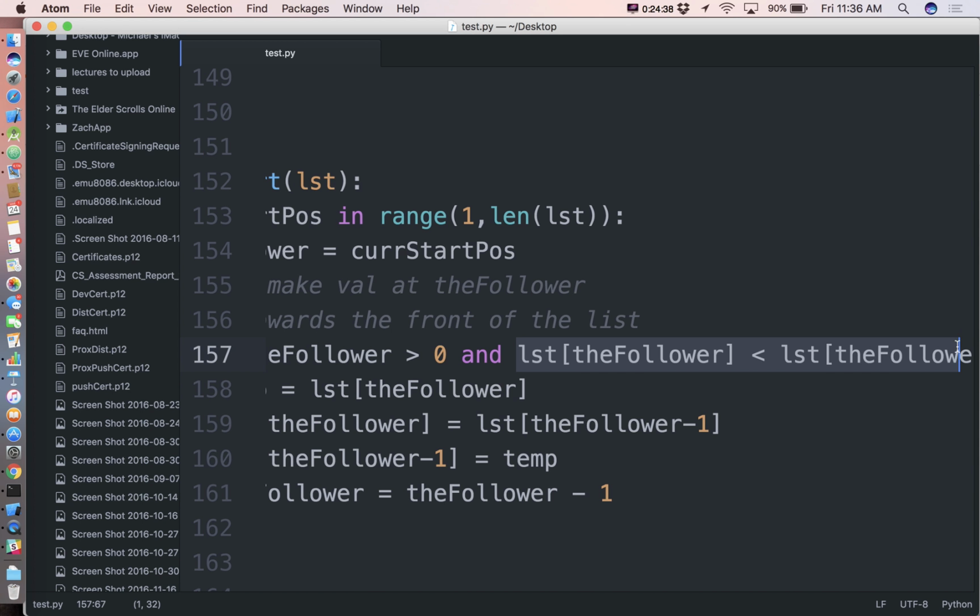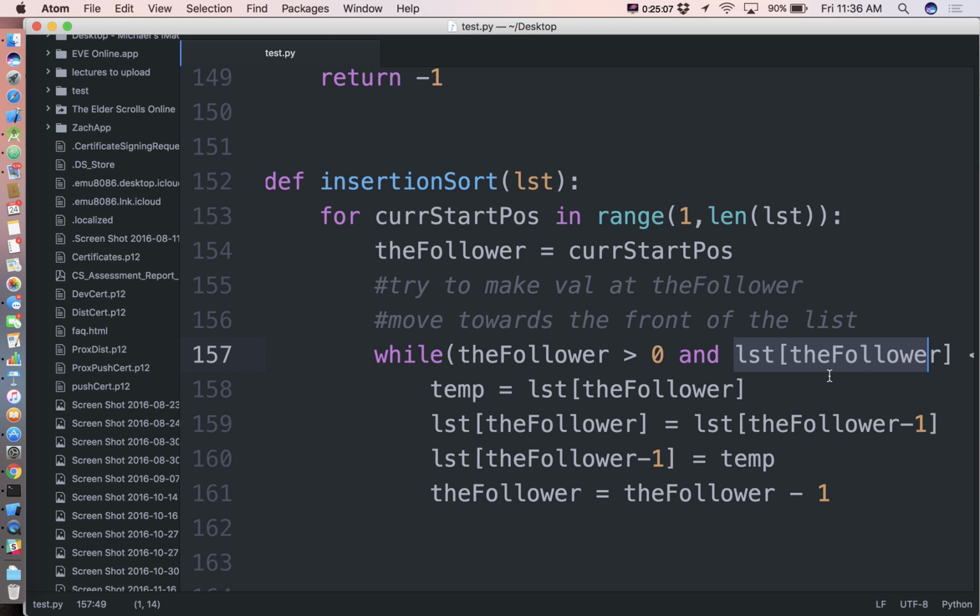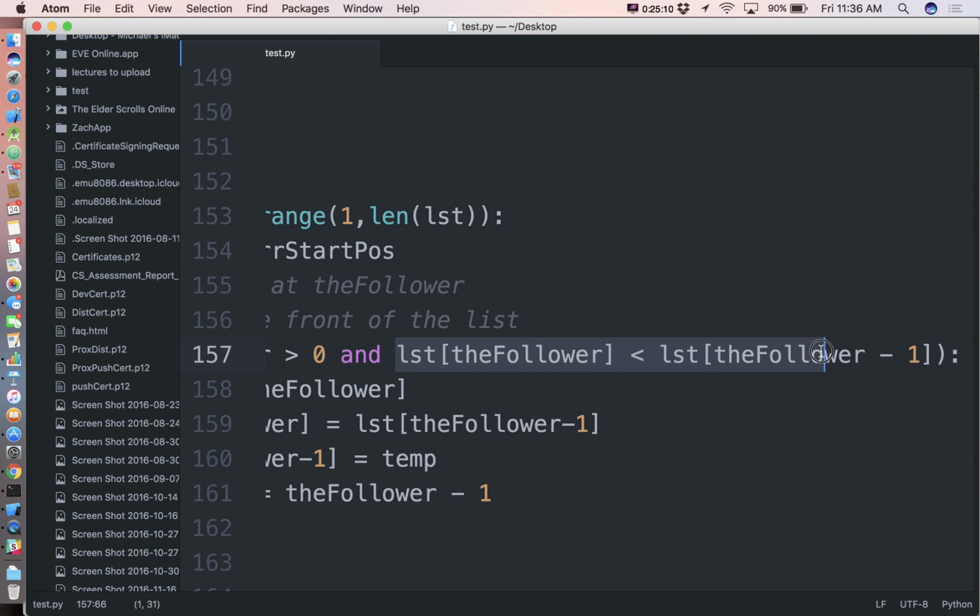That makes sense? Okay. Now, as a review here, when we use an and, that's one of our Boolean logical operators, our programming languages are smart enough to know that in order for an and to be true, both sides need to be true, right? So if we fail this test, it won't even try the second side. And that's an important thing here, because if you look at this code over here, you see that this will cause an error sometimes. If we're at the beginning of the list and we try to access bucket -1 here, it's bad news bears. We're going to get a runtime error.